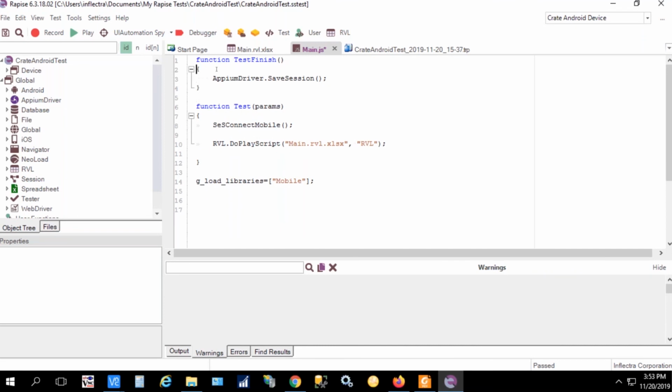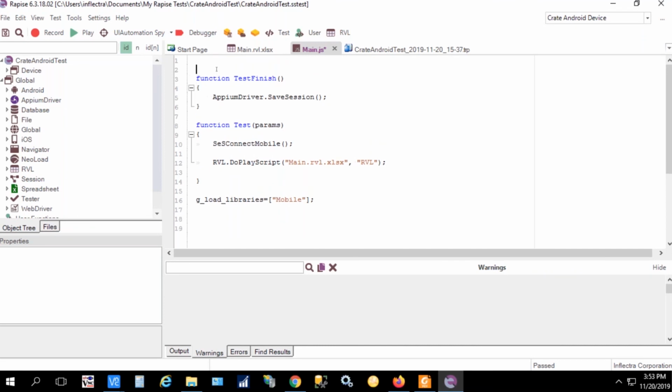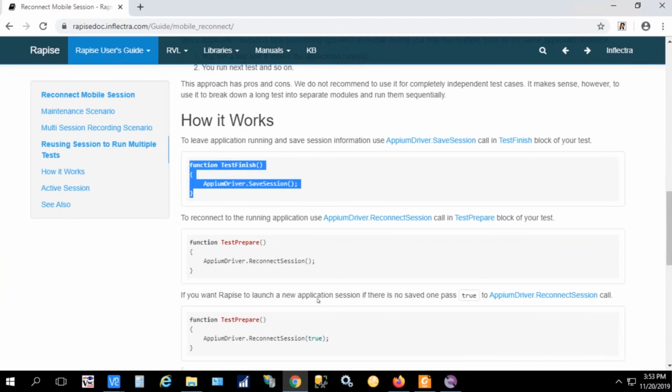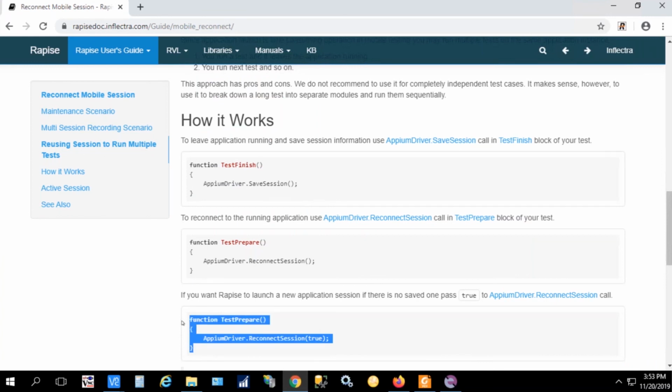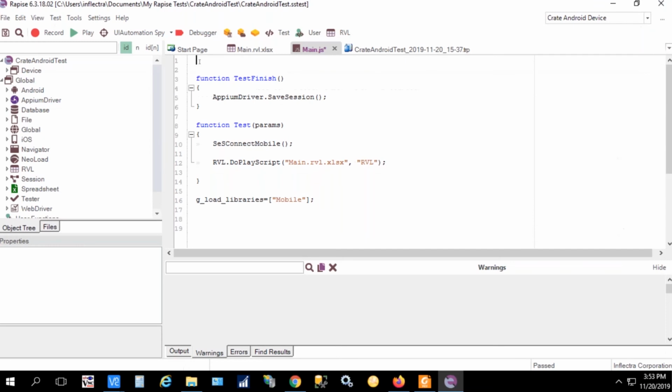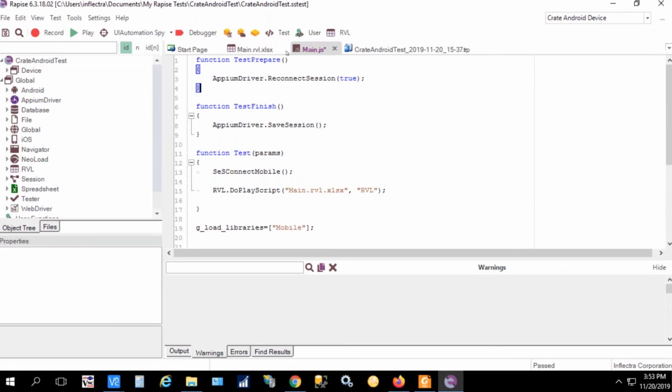Test finish is the function that is executed automatically at the end of test execution. And also in the test prepare, we will use this reconnect session. True here means that if session is not running, we should create one.